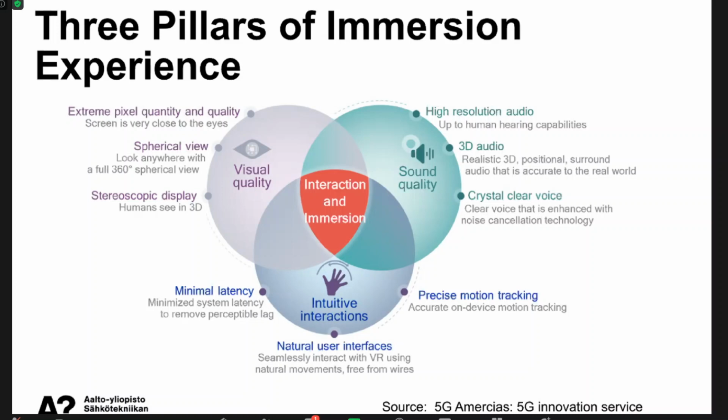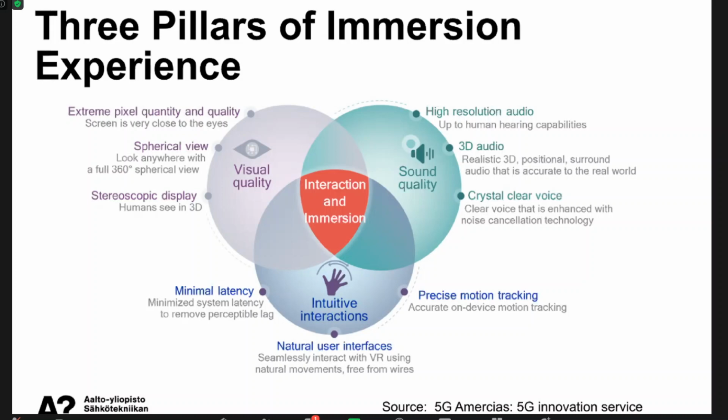Especially in the VR world, you should be able to turn your head 360 degrees to see the full spherical view. You are also able to put your head up or down to see everything in the vertical direction. And it often also comes with sound. For example, if you are trying to watch a concert in VR mode, then the visual view and the sound should be synchronized and should also be of high quality.